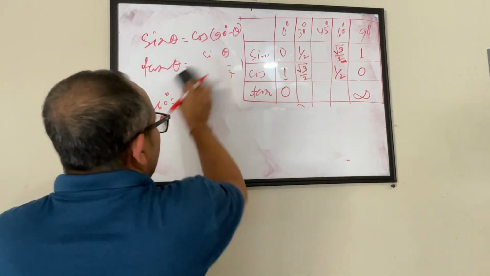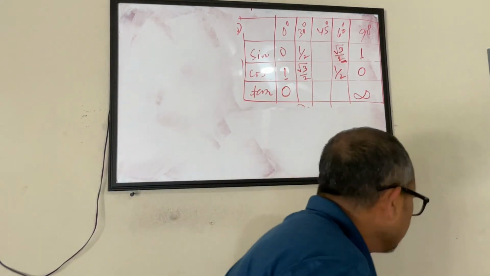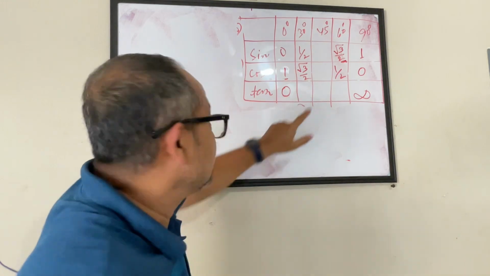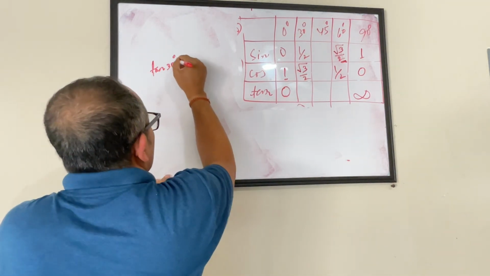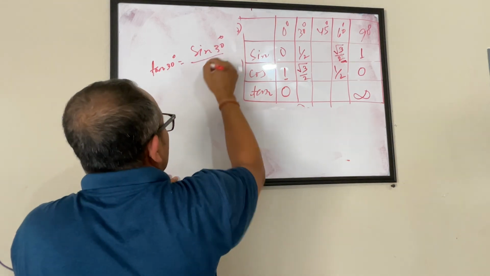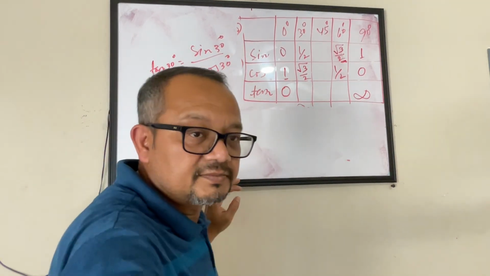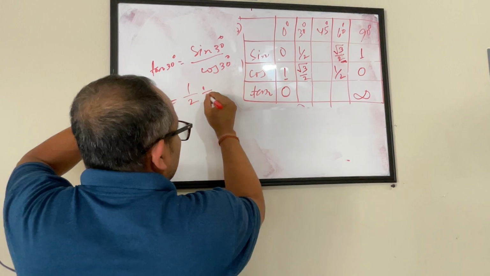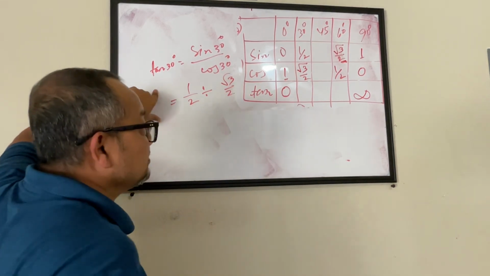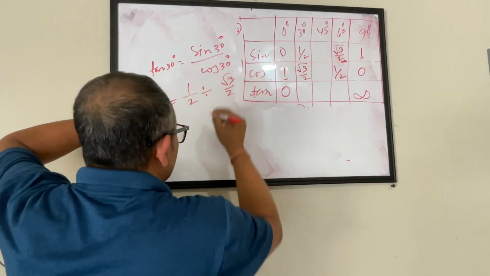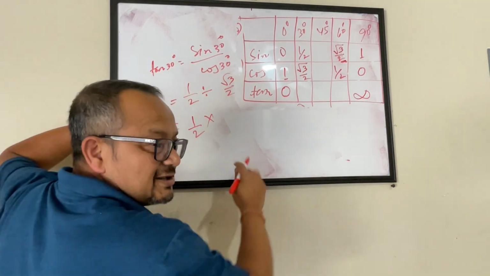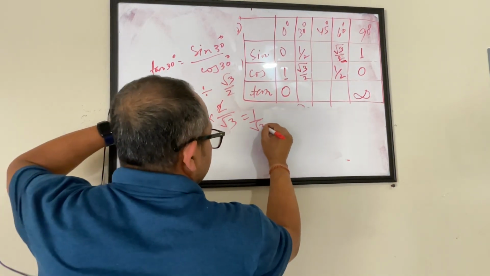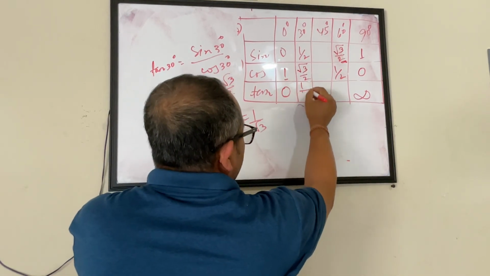Now let's see what we can do to fill the rest of the table, right? Now, sine and cos I know. What will be the value of tan 30 degree then? Tan 30 degree will be equal to sine 30 degree divided by cos 30 degree. So sine 30 degree, how much? 1 by 2 divided by root 3 by 2. That means this is where the dance happens, like I tell the younger ones. 2 by 2, yeah? 1 by root 3. So tan of 30 degree is 1 by root 3.